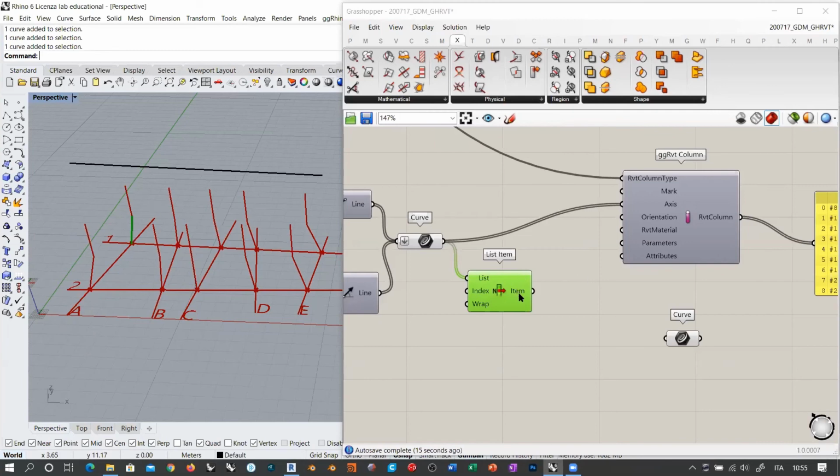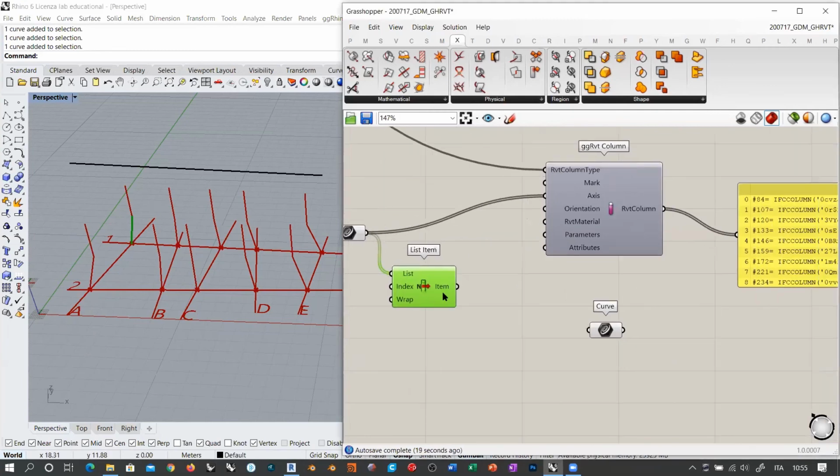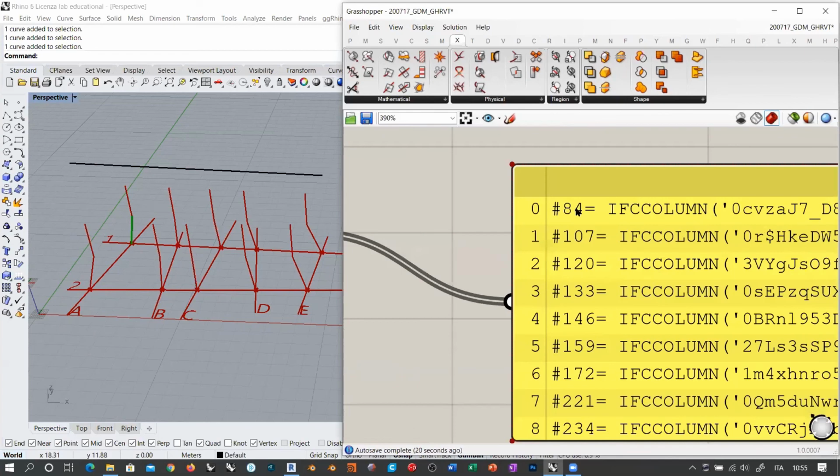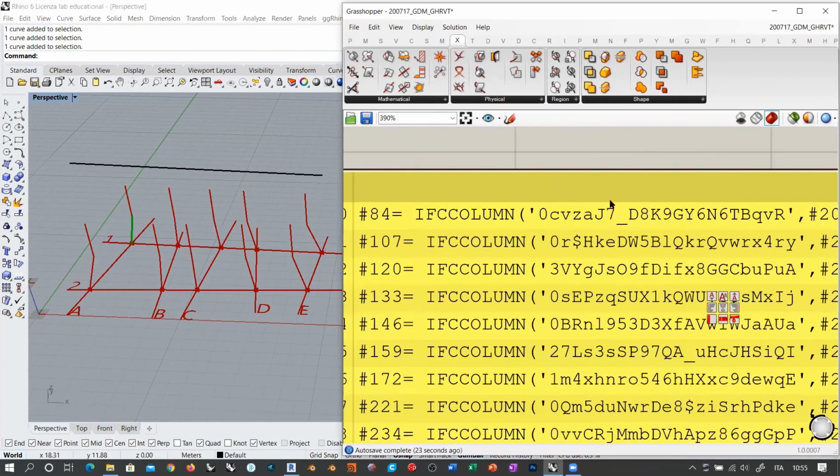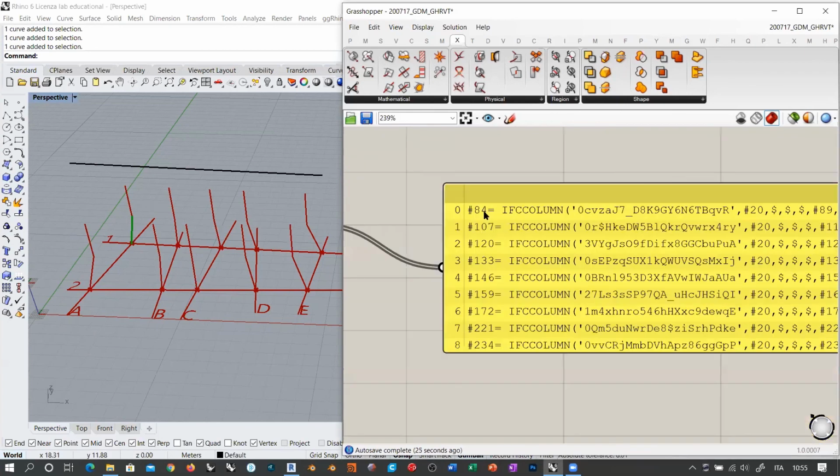But anyway, this is the line that we are considering. This is the first line, and the first line has a number 84, and this is the ID. Now, number 84 defines in a unique way this column inside the IFC file. But this is the name that is going to be given to this column inside Revit.